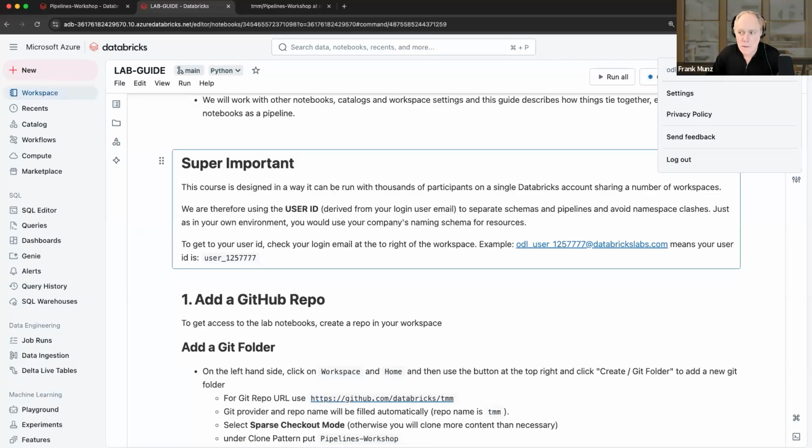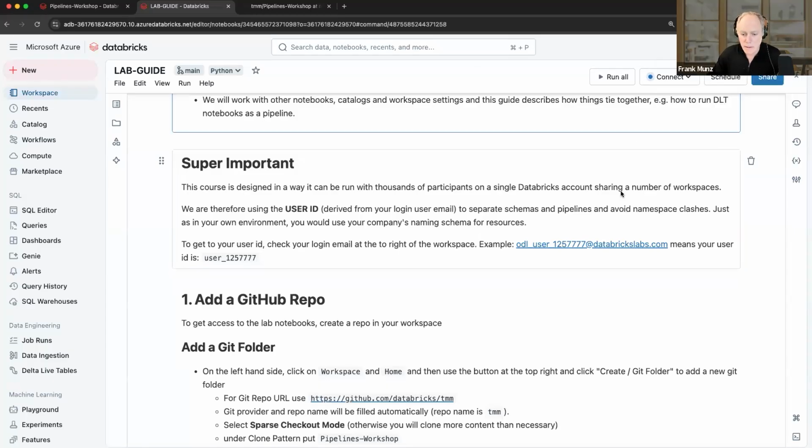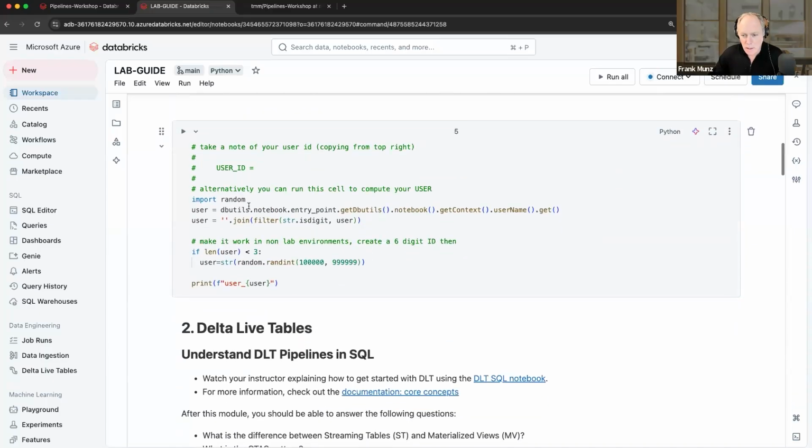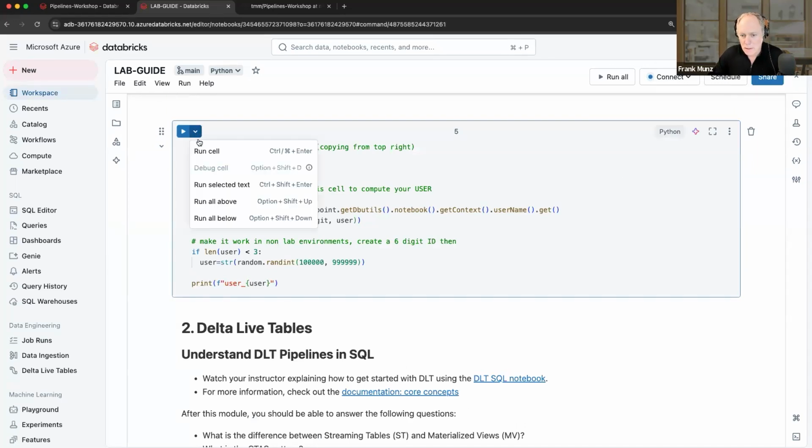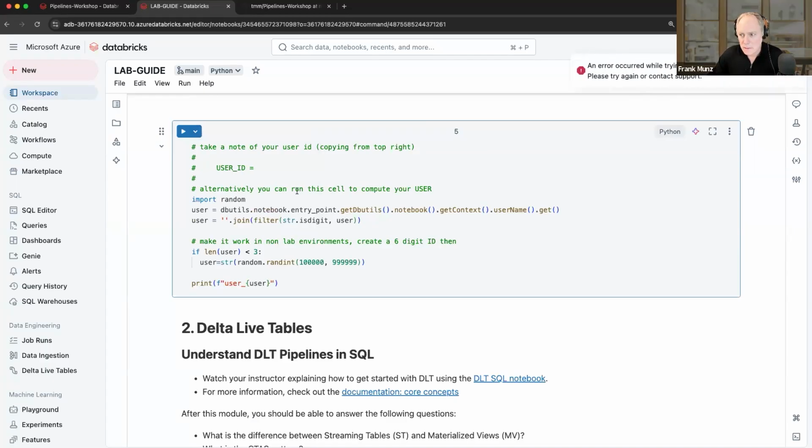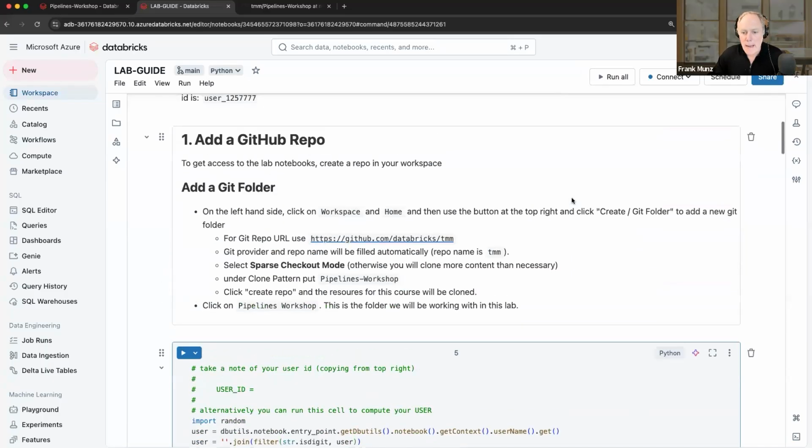So this user underscore number from here is good to know, and this is what you should write down or kind of remember. I think there is a little bit of code that also retrieves that. I wasn't running this for a while. I think it is still working. Let me run this cell, but I'm not counting on this. Oh, it's still attaching. So let's skip this.